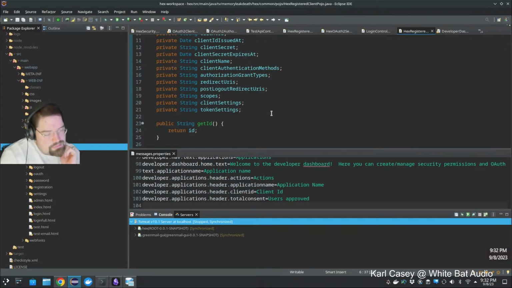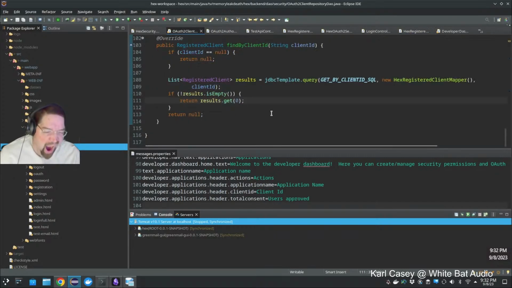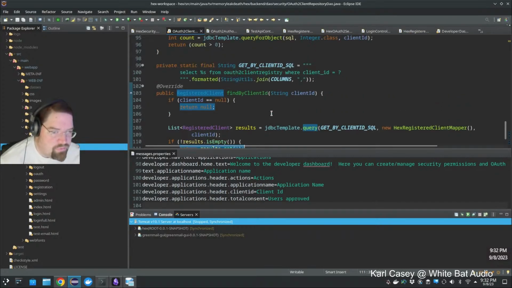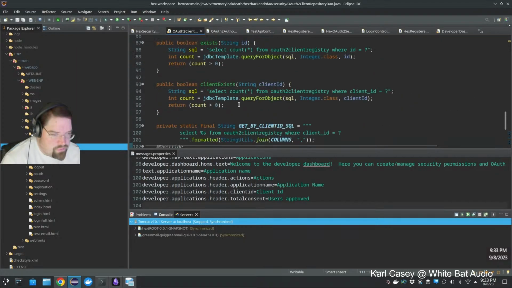The scopes are comma delimited, so I can't make that an enumeration because that won't work that way. I could put an enumeration in there to say it can only be these things, but that string's got to be a string.